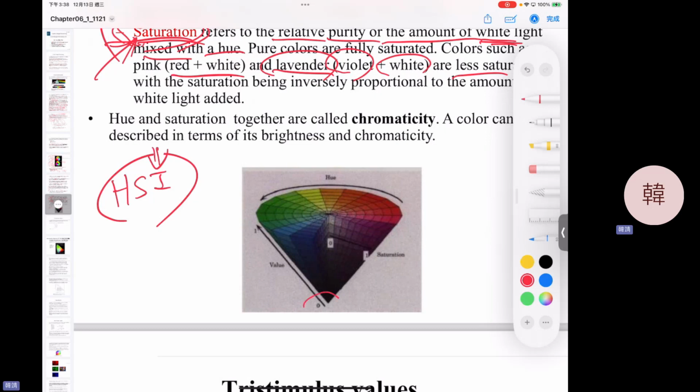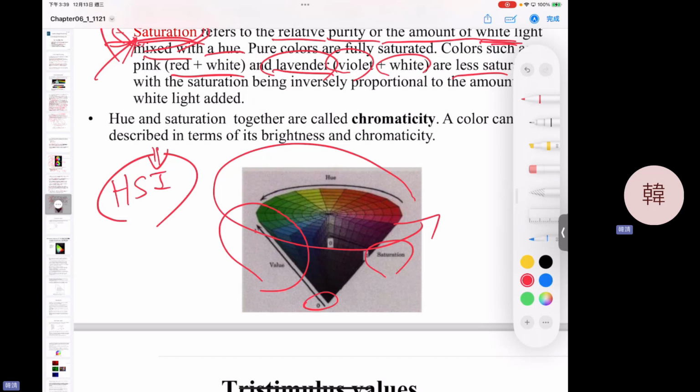So here it is from 0 to 1, very shining, very bright, or very dark, and you have different color hue. Hue is in 360 degrees in the circle, from red to blue, located in this hue circle, and this is the saturation. Saturation is how much white light you add to your pure, saturated color.